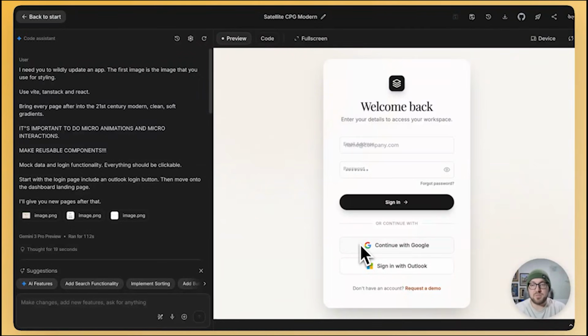Those are different types of micro animations and micro interactions that allow this thing to pop. Again, you're making just subtle changes that will stand out from a traditional click and feel application without a lot of effort.